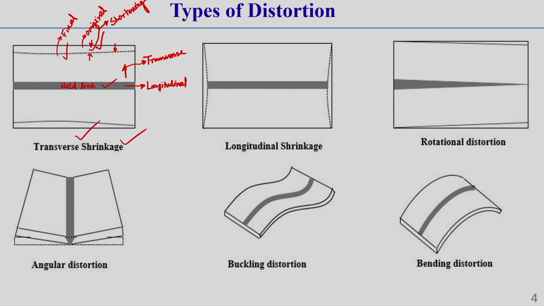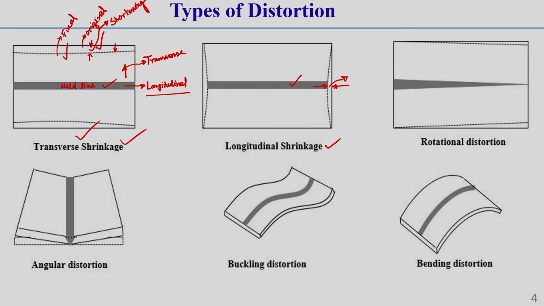Now, another one is called longitudinal shrinkage. So, you see these types of shortening also, another shortening can also occur whose direction is along the longitudinal direction, that means along the direction of the line of welding, which is generally termed as the longitudinal direction, which I have already told earlier. So, this longitudinal shrinkage can also occur due to the shrinkage of the weld material, correct?